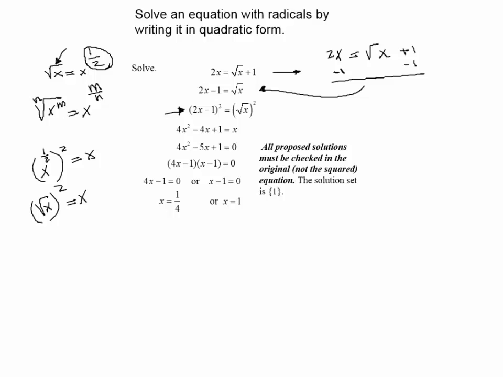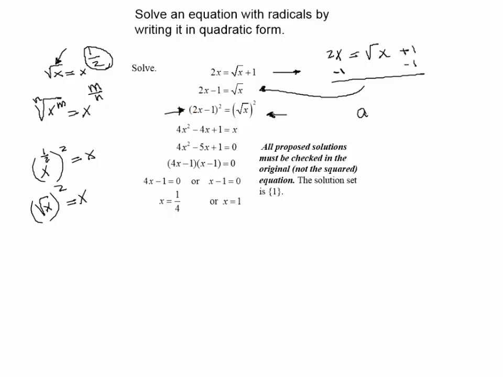So that's what we're doing here. We are squaring both sides. Note that we're squaring both sides, not each term. It's very important to note that. So you don't square each term, you square each side. On the right-hand side I just simply get x.